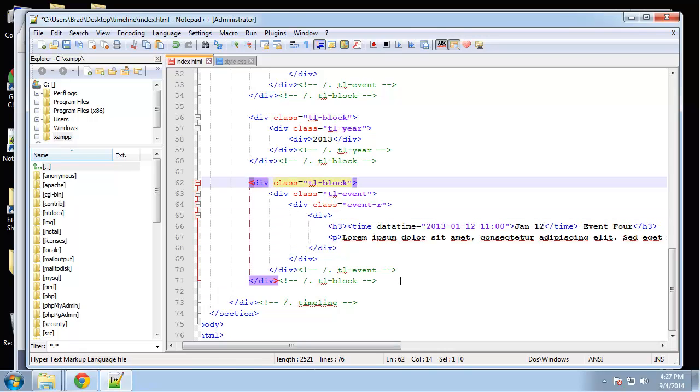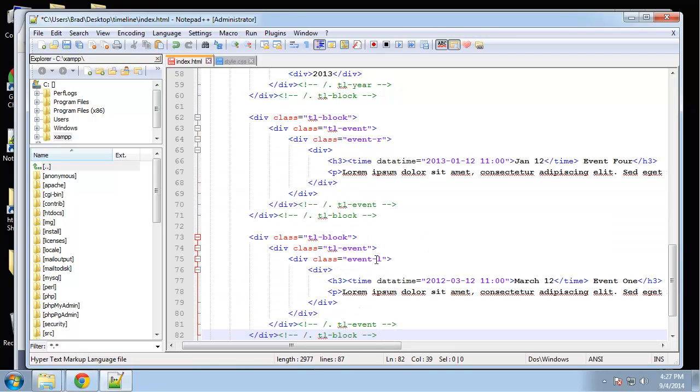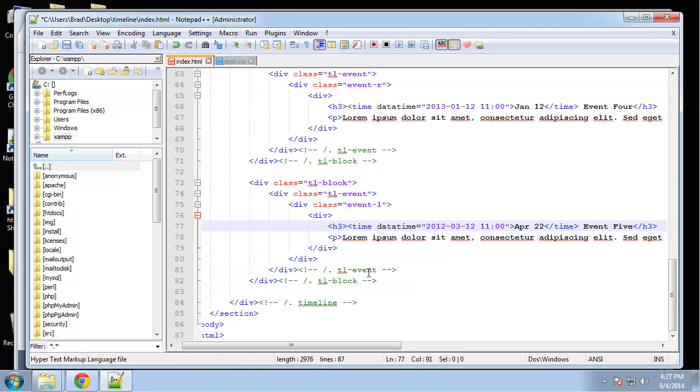Okay, let's do another one. This one will be on the left, and we'll change this to April 22nd, event 5.